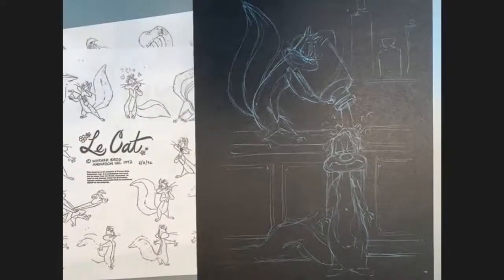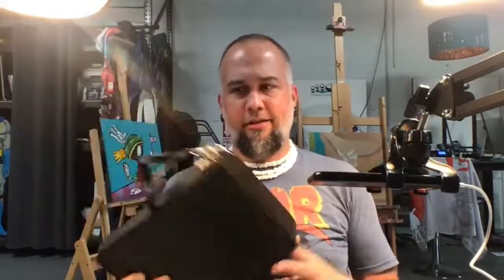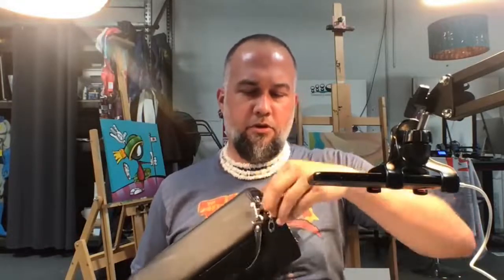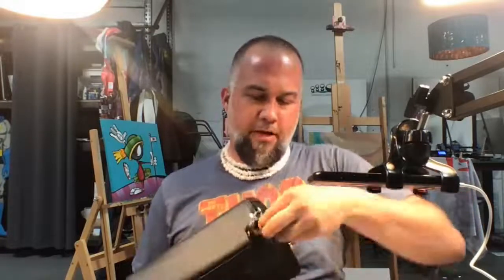Are we ready to get into the nitty gritty? So if you've watched any of these before, you know that I am a big fan, especially when we're doing colored pencil work, of Prismacolor Premieres. And I finally got a carrying case for all my colored pencils, and it's gigantic. But that's because there's 200 colored pencils in here. So what I'm going to recommend is we're going to start with a gray. And the reason why I want to start with a gray is because we're going to kind of map out the character a little bit.